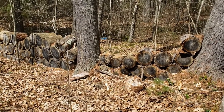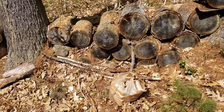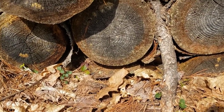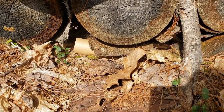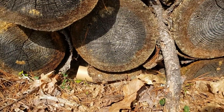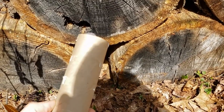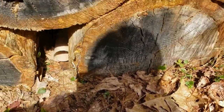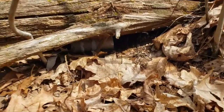Here I am out on the edge of my property by a wood pile. I like these spots a lot for placing tick tubes because you have these little gaps at the bottom of the pile where you can just stick one in there — easy. Make sure it's in there pretty good so the mouse can go in, check it out, and grab the lint, but it's not gonna blow away. Here's another great spot — another tube going in, shoved in a little bit.